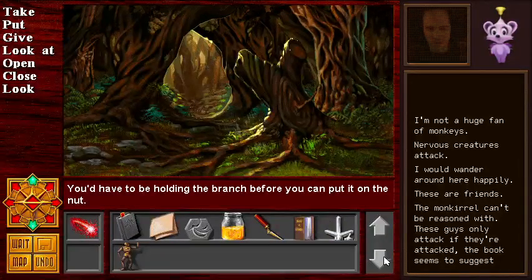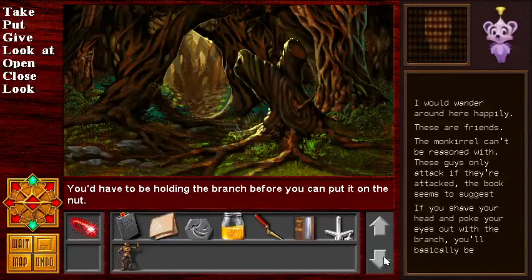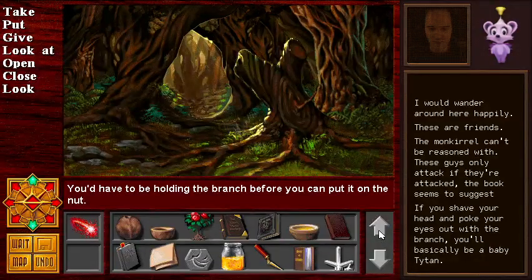We still have the child's doll, too. He didn't want that back? Fascinating. If you shave your head and poke your eyes out with a branch, you'll basically be a baby titan, says Lexi. Yes, that's brilliant, Lexi. Well done. I guess we could send the little walking doll in.